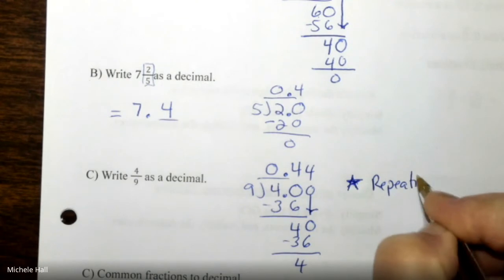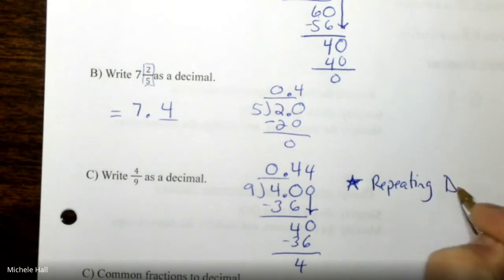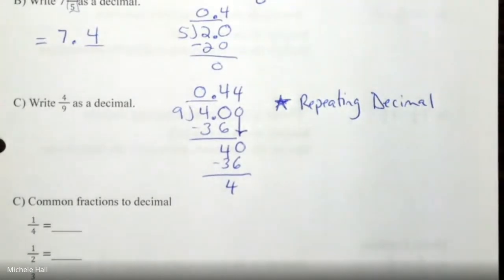Because you don't have to do it out because it's 4/9, so it would just be 0.4 repeating. Yes, but remember, these are your notes for the rest of the school year. So sometimes as months go on, sometimes you forget. Like I said, these are condensed notes for the rest of the school year. We're going to put a star and put repeating decimal.